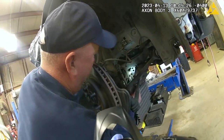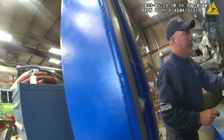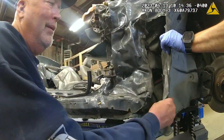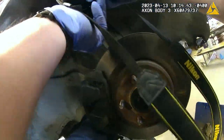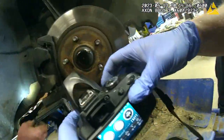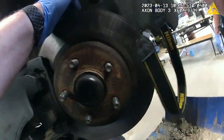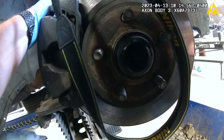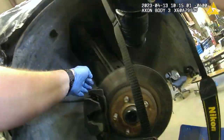Here's where you can see that the motor, or some kind of subcarriage, has been pushed forward. Look in there. Look at that difference. Some kind of something has shoved all that forward. And that might be what happened to the other side too, just in a less dramatic way. You see what I'm looking at? It's hard to tell on the camera.